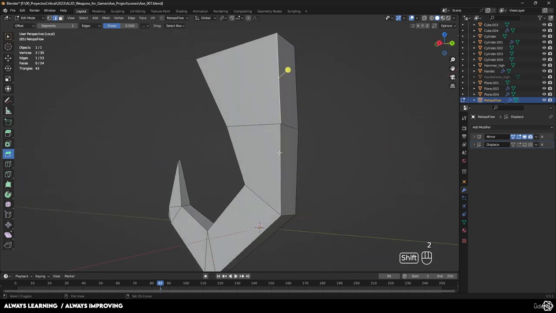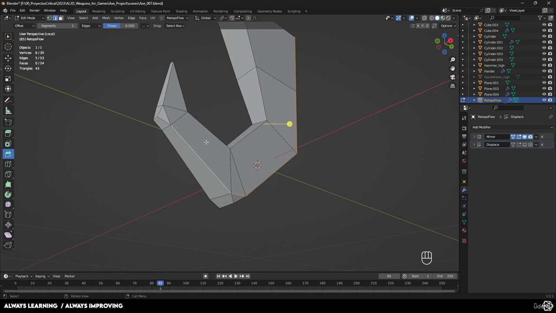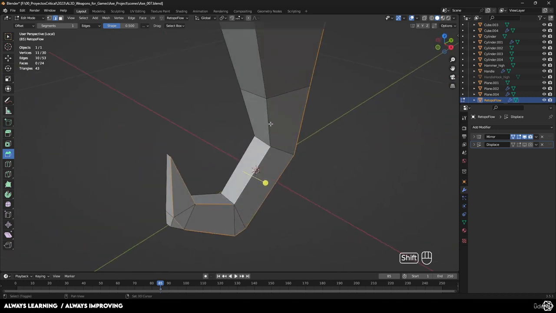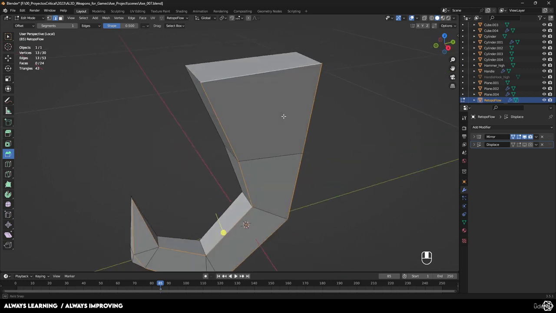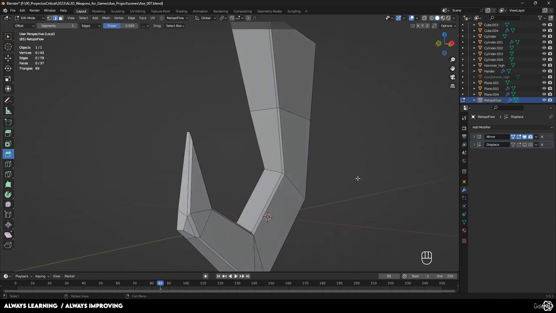I'm going to go to edge mode, and for instance, all of these edges right here, not that one because that's the triangle. Maybe with that one, that's fine. And we're just going to grab all of these edges, this one right here, this one right here, this one right here, this one right here, this one right here. And all of those edges, we're going to bevel, okay? So we're going to go to bevel, and we're going to give them a small little bevel, just a simple bevel. And that bevel is going to allow me to capture that roundness very nicely.